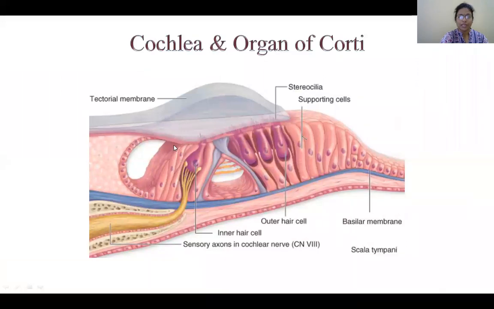Coming to the cochlea and the organ of Corti, in detail we see this is an inner hair cell comprising only a single row, whereas these are the outer hair cells, which are present in three or more rows. The supporting cells of Deiters offer anchorage to the hair cells, and this is the basilar membrane. These are the efferents which carry the information towards the brain.